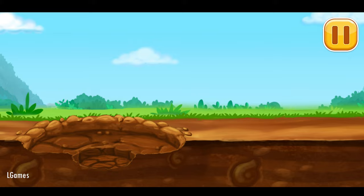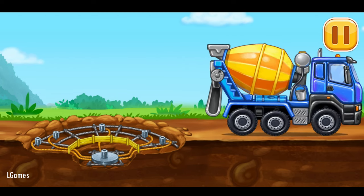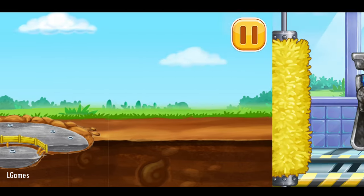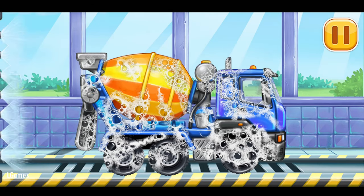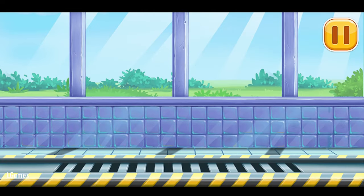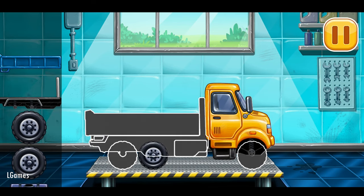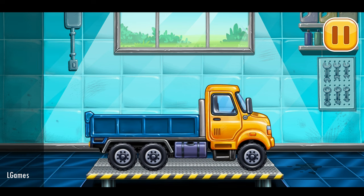Let's get the embedded hoses for the nozzles ready. We need to wash. Cement mixer. Hooray! We need to assemble. Drop side truck. Ready.